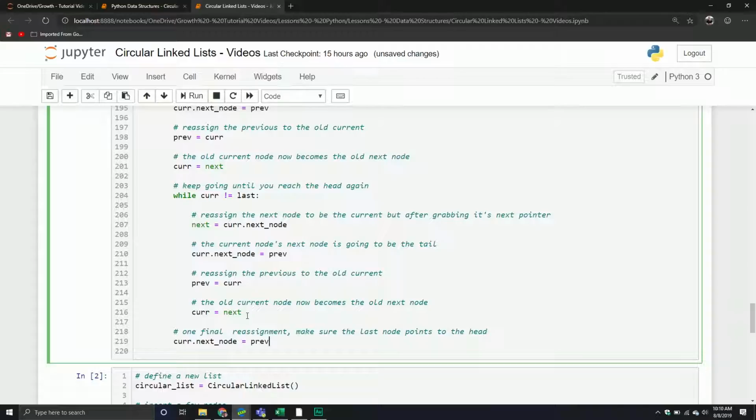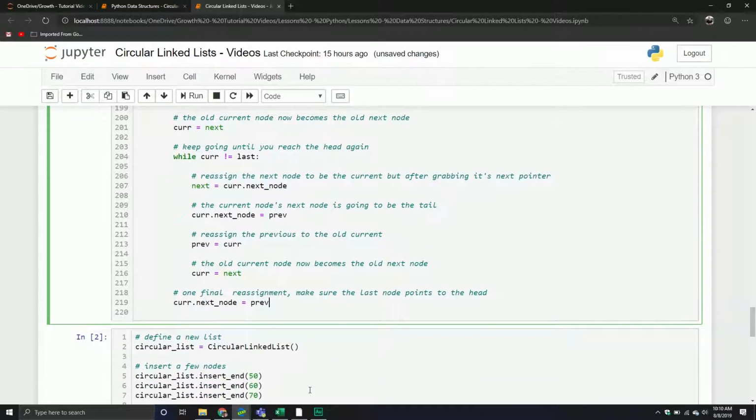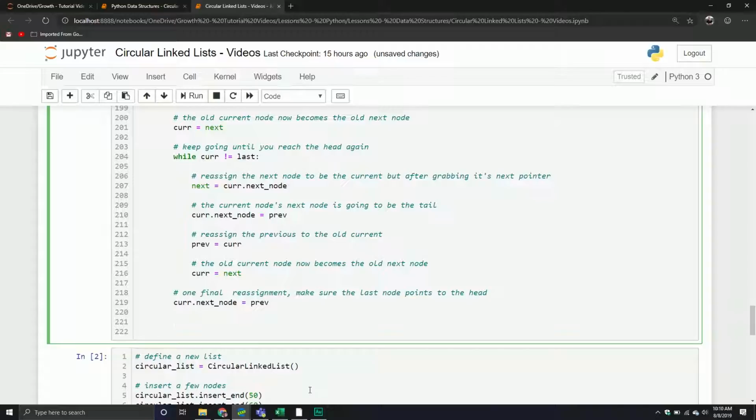how would I say this? When you're doing this loop, eventually the previous will become, what is it? It's going to become the head again. And so really what you're saying is you're taking that current node and having it point right back to the head. That's going to be happening inside the while loop.